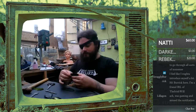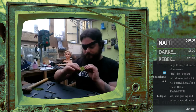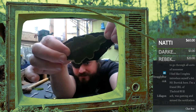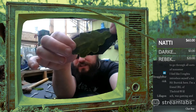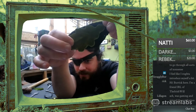Okay, so I think what I'm gonna do is sew the leaves through their center line and leave the rest. I don't know if you can see that, but I'll just tag down the rest here and there as I'm sewing it together.